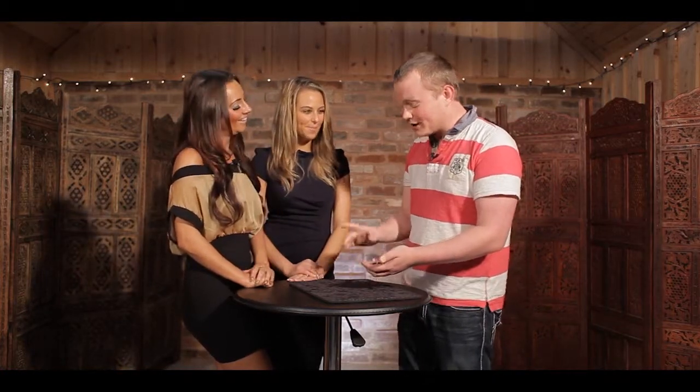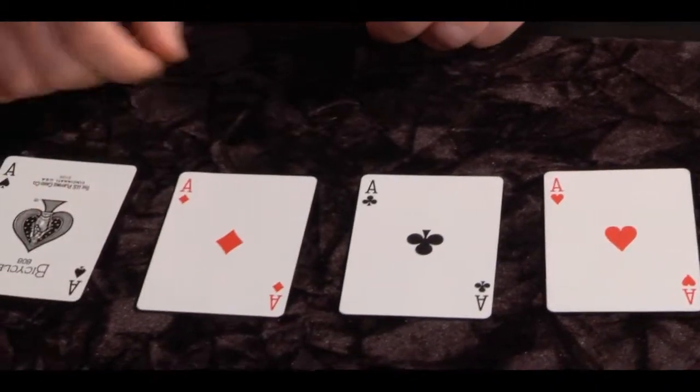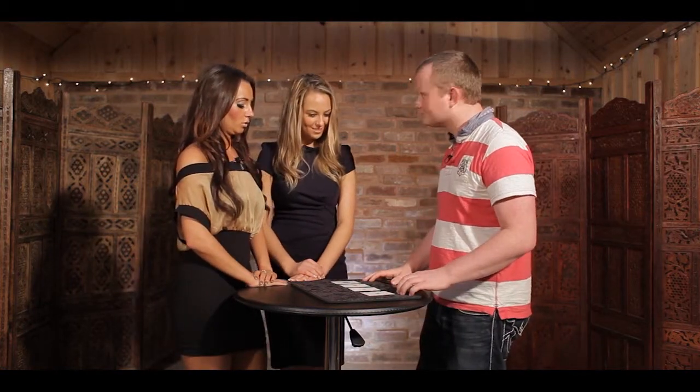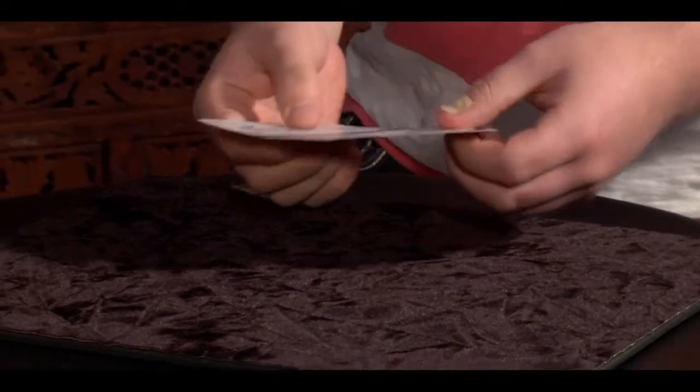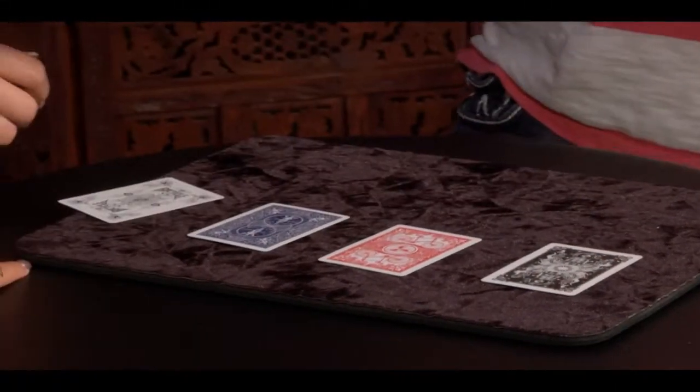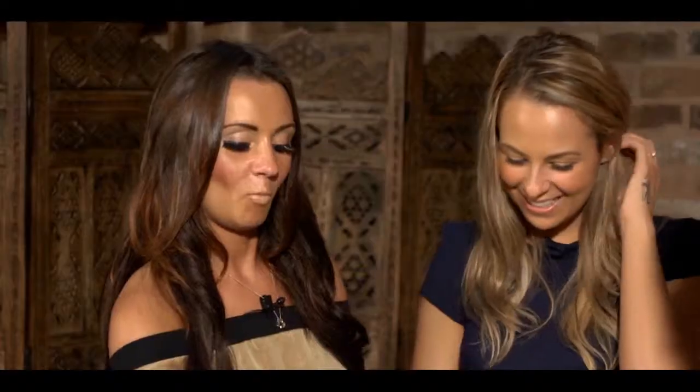Question number four is, I know you saw blank cards earlier, but are you sure that they weren't all aces? So that's a bit of a trick question. I've got another trick question for you as well — which of these aces is marked on the back? Well, this is why it's a trick question. All the aces are marked on the back. Oh, what the hell? Every single ace is a different colour. You can check them all out. You can make sure they're all okay. And that is Short Attention Spin. Wow. Wow.